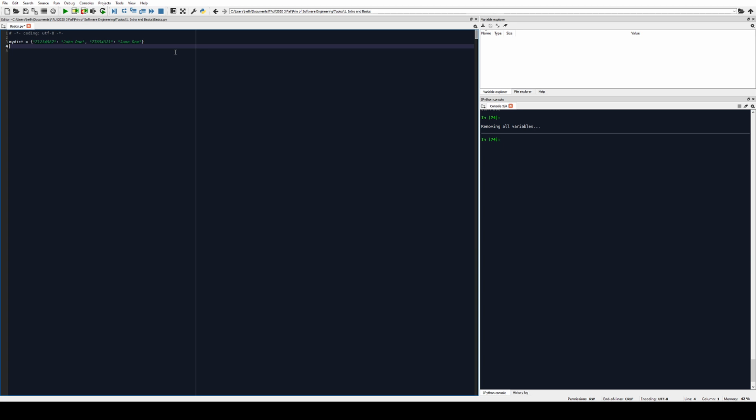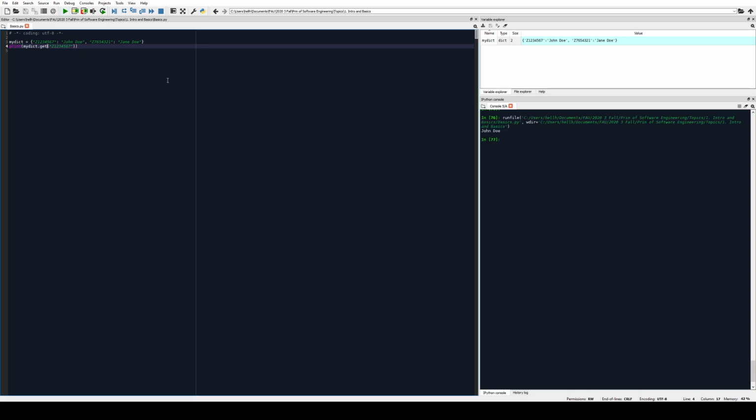You can do so either by using the index notation. So if we print myDict z1, 2, 3, 4, 5, 6, 7, that will print out the value associated with the key z1, 2, 3, 4, 5, 6, 7, which is John Doe. You can also use the get function to achieve the exact same thing.